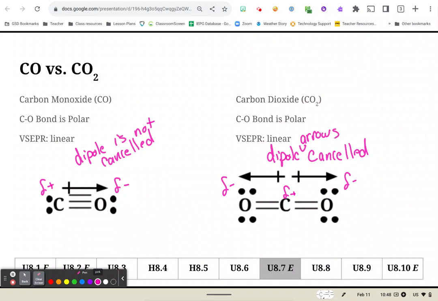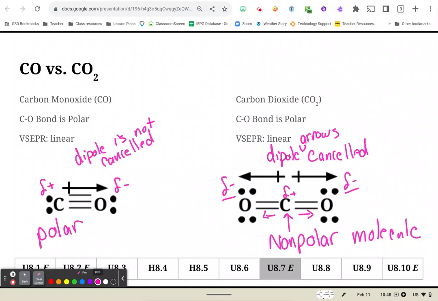If you focus on that center atom in the structure on the right, there's the same pull in this direction and in that direction, and there's no pull in any other direction. So it's being pulled equally, and I have just two negative ends. There's no positive on the outside. So that is going to be a non-polar molecule. That is dipole arrows canceling out. And then the one on the left is going to be a polar molecule because there's nothing to cancel that arrow out. I have a separation of charge in that molecule. I have a negative on one end of the molecule and a positive on the other.